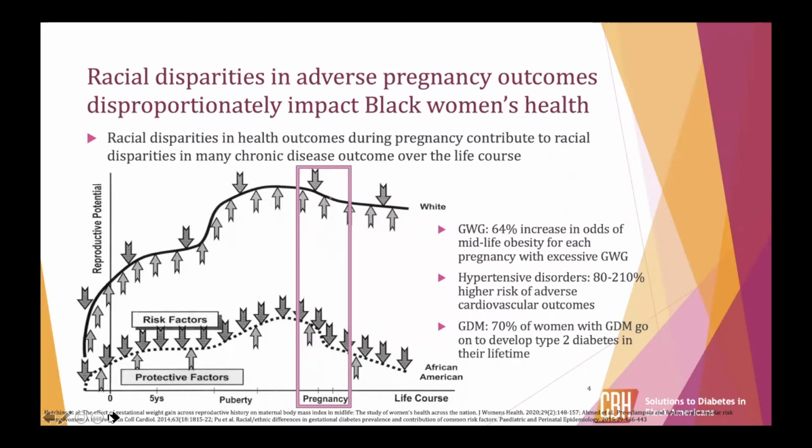And gestational diabetes, which I didn't mention on the previous slide because racial disparities aren't as pronounced, but gestational diabetes occurring during the period of pregnancy increases the risk for which women will develop type 2 diabetes over their lifetime. And 70% of women who experience gestational diabetes go on to develop type 2 diabetes at some point in the future. And an additional fact is that although gestational diabetes is not more prevalent for Black women, the rate at which Black women experiencing gestational diabetes go on to develop type 2 diabetes is actually greater than their white counterparts or counterparts from other racial ethnic groups.